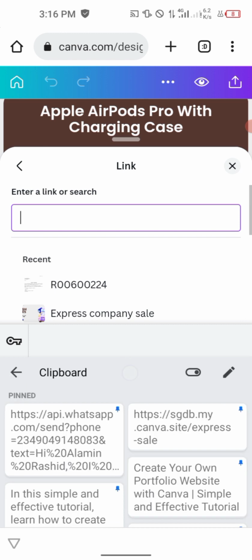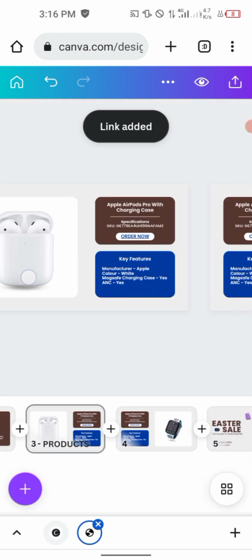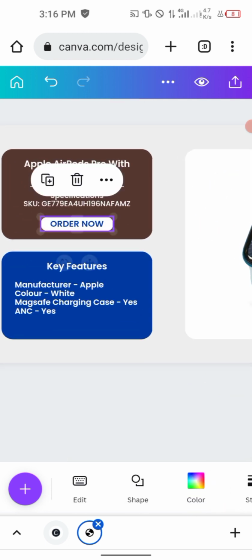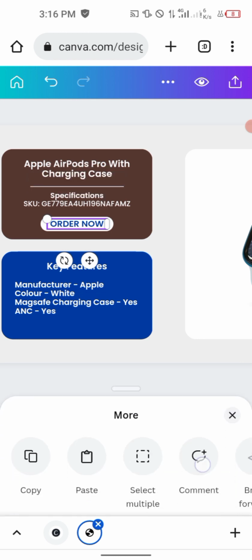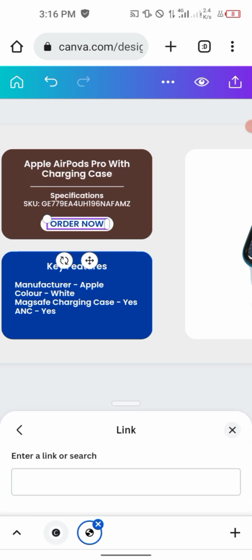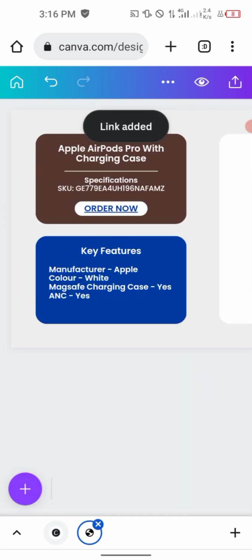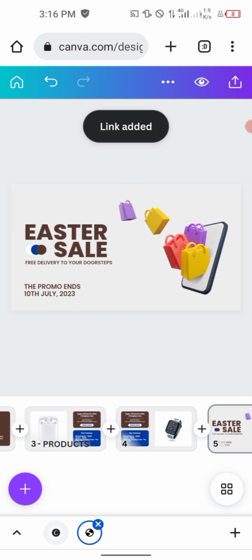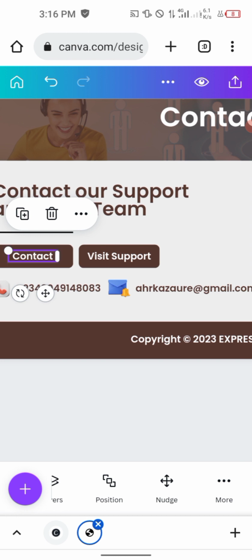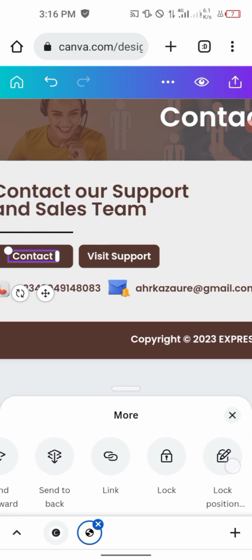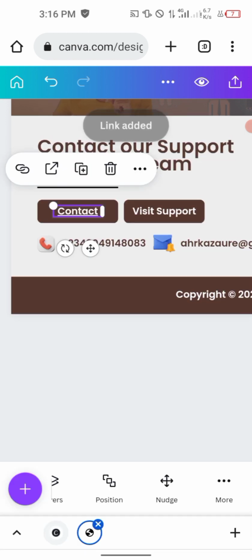So let me just add that particular WhatsApp link here, and also on the other page let me add it again. So when someone clicks on Order Now, it will surely redirect them to that particular link. That is the essence. That is what you maybe don't know in Canva. So I'm trying to show you now, and it is really working. You can add your social media handles and a lot of other things. Let me just keep adding that WhatsApp link because I didn't generate a link for my store, because this is just a tutorial. So you can do that by yourself.